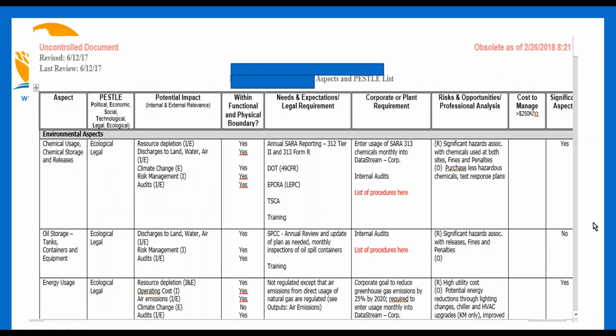And then the last example we have is one of our members. They combined it with their aspects and impacts. Angela will discuss this. I think it's in session 2 of the 4. You can see in that second column, what they call PESTLE is where they pulled in some of the things from the context: what were the political, economic, social, technological, legal, and ecological things that could be related to their aspects? And in the fifth column from the left, they talk about the needs and expectations and those legal requirements, and whether that comes from corporate or plant. So sometimes you don't have to have all of these things broken out separately. You can put them all together if that works with how you're implementing your EMS.